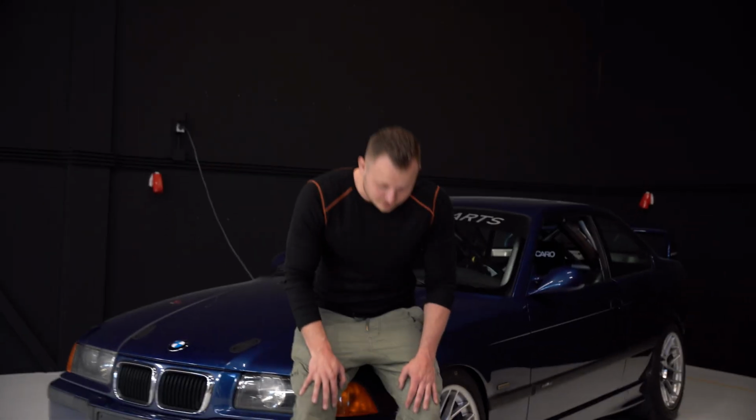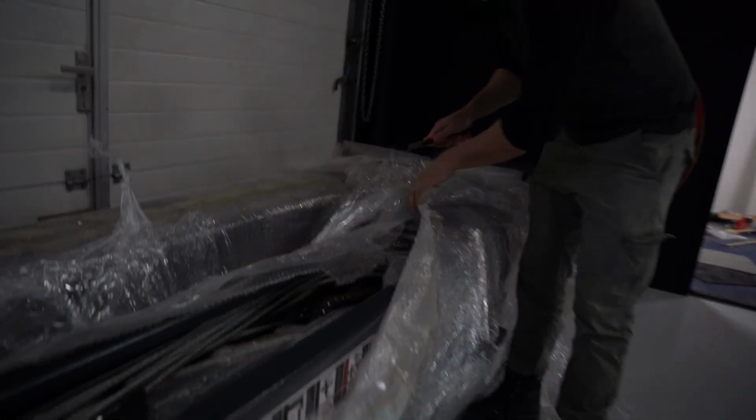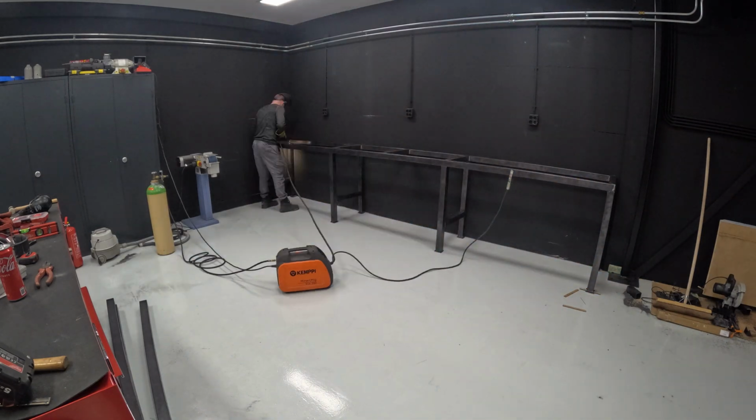So, what's next? That's gonna be it for now. And the next episode we'll be focusing on putting in the bridges. Hopefully work on getting some workbenches there, because it's a bit empty still. Because if there's one reason alone why we bought this building, it's because I'm tired of working on the floor. So first things first: bridges, workbenches, get some furniture up there, so there's no more reason to go home. And then we'll actually get to some car stuff. Thank you. Car stuff soon.